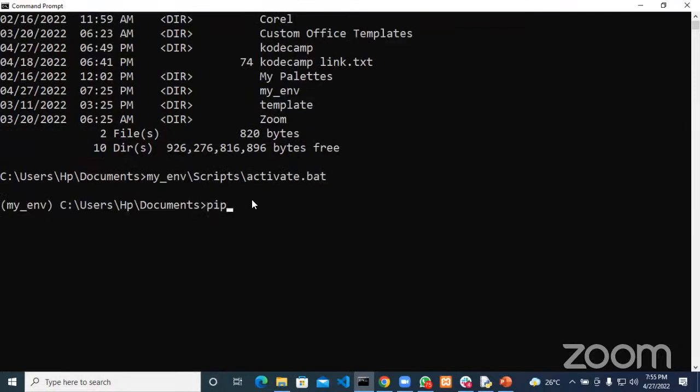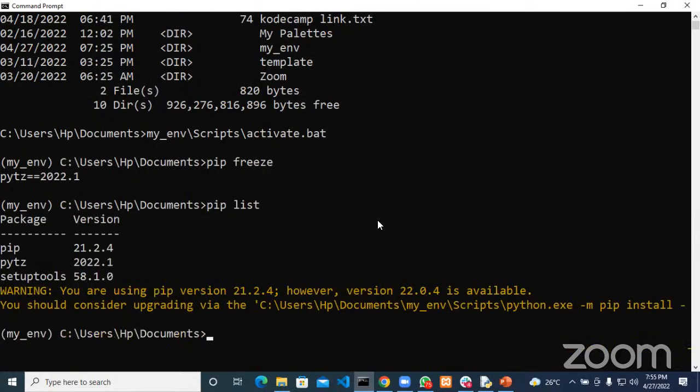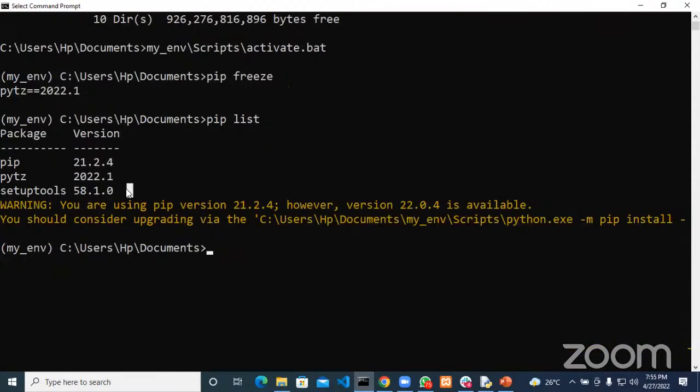Now I can go ahead and do pip list, to see if Django actually installed. Having network is not helping. Sorry, that's the wrong command, but I'll explain what it does. Okay, pip list. We still have our dependencies installed here.